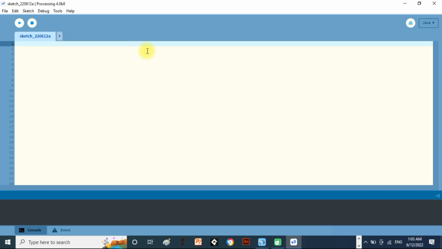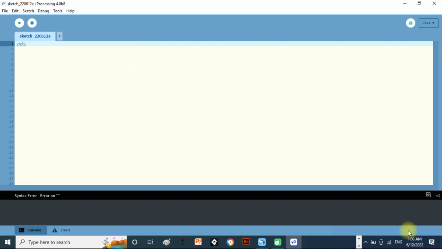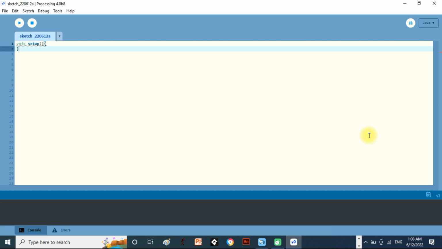Now, if you want to actually do anything, first we have to write void setup. Now we write size, and this is going to be the size of the screen we are going to draw on.